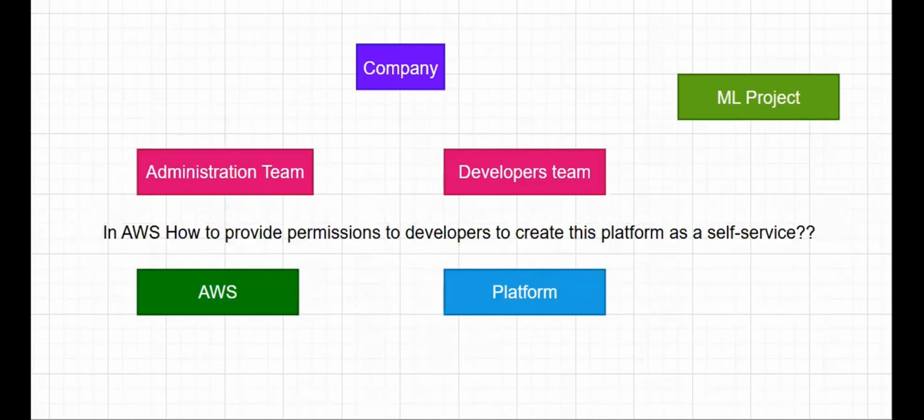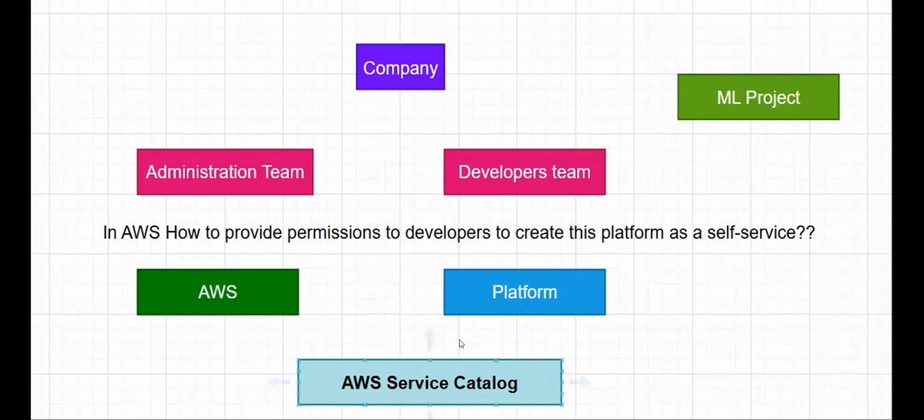So in this scenario, AWS comes up with a service, that is AWS Service Catalog. What is the service? AWS Service Catalog. By using this service, the administrative team, so let's have a question, how does this AWS Service Catalog solve this problem? This Service Catalog will provide some options to the administrative team to create whatever products they want. So they can create that list of products, and put whatever products they want into a single portfolio. That is, they can create multiple products by using the Service Catalog, either one or multiple.